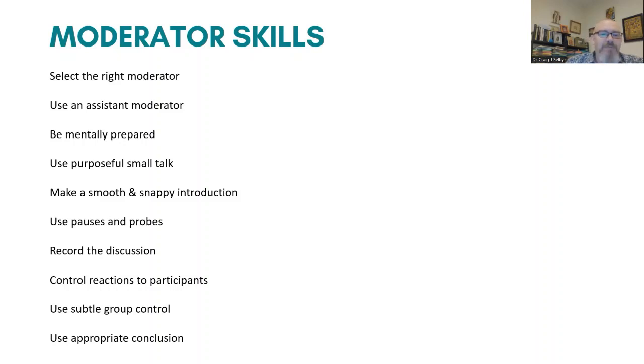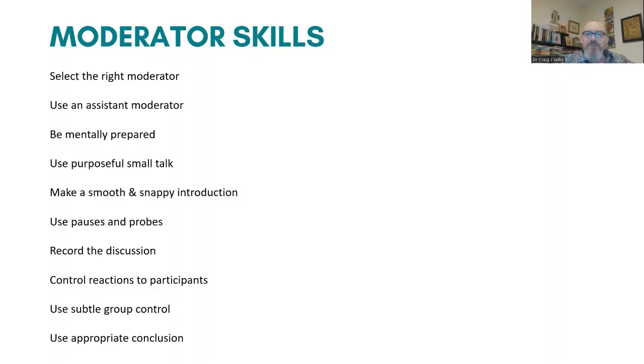You have got to be able to make sure that no matter what your participants say, you can proceed. So you might get a sexist comment, you might get a racist comment, you may get an inappropriate comment. You've still got to be able to manage that person and move the discussion on without spending too much time dwelling on that and missing the important components of the focus group itself.